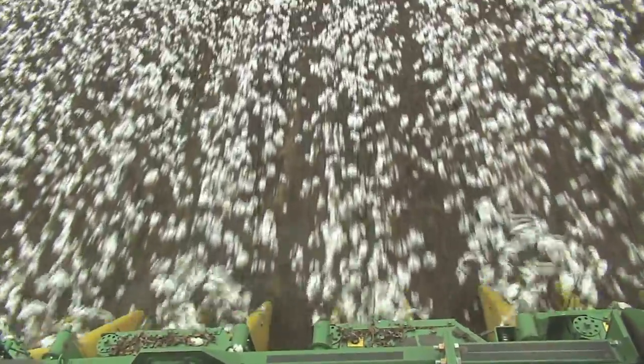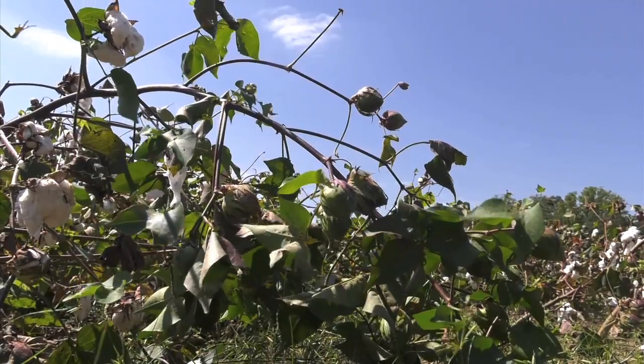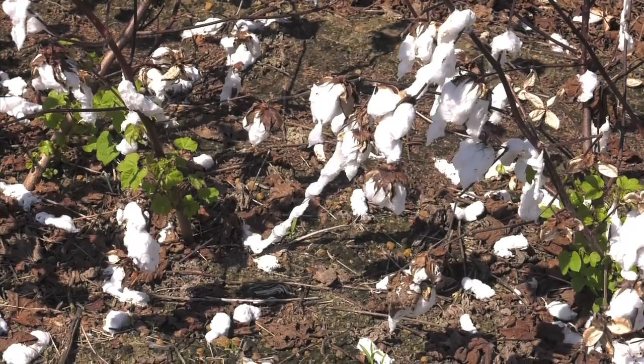When the harvester gets there, how's the harvester going to take it? Some of that blown into the way the picker's going to come — it'll probably pick it pretty good. When you turn around heading the other way, you're probably going to have some trouble. So there's still some more loss there that you can't even see or even figure at this point.